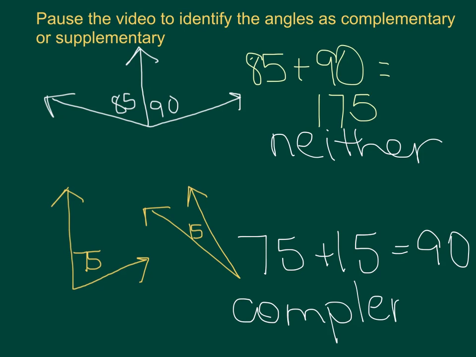So if you're trying to find an easy way to remember the difference between complementary and supplementary, complementary is they complement each other. They combine together to kind of make a perfect 90-degree angle. Supplementary is when they're supplementing the other. They're going up and above to kind of reach that full potential.